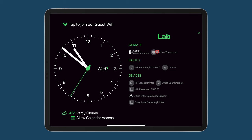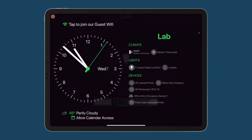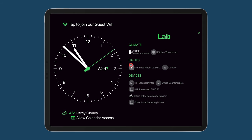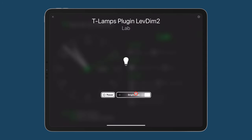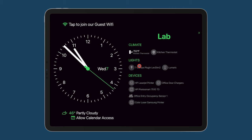Similarly, for lights, we can quickly drill down and see all of our lights. We have something called T-lamps and a Lumeris light. We can click on that and turn it on or off — you'll notice the little icon went from an outline to filled in. As I turn it off, it becomes an outline again. If I change the dimming level by clicking on it, that is also reflected in the icon. Full on is a brighter filled-in icon, whereas if I turn the brightness way down and go back, it's filled in but in a much paler gray shade, indicating it's not on at full.